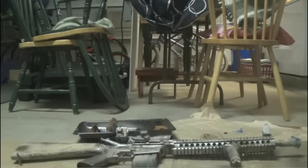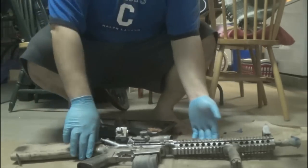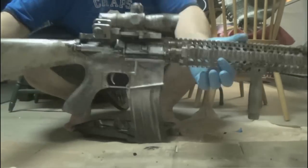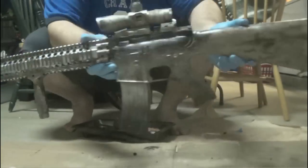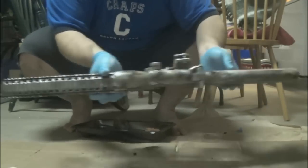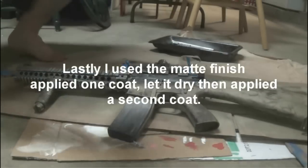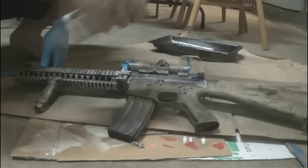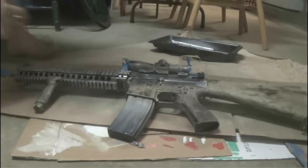So, went over some spots, got some of the aluminum paint off where I thought it might be too much, and sprayed it with the matte finish. Did about 2 coats of that. So as you can see, it's going from shiny to dull.